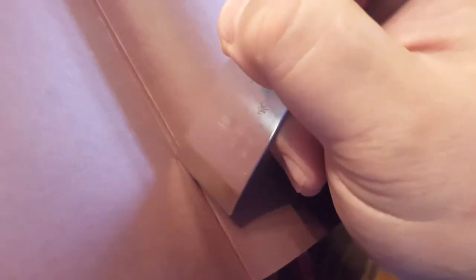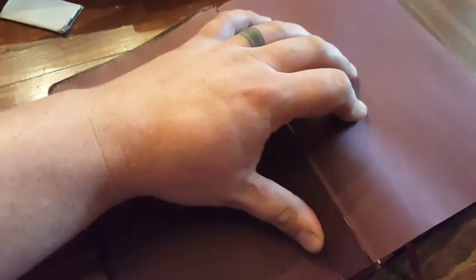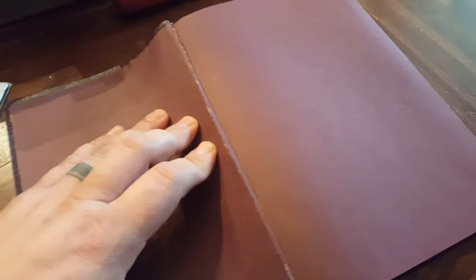Hopefully this is easy to follow — definitely not easy to cut and film with one hand each. You can see how I'm a little bit off the edge; just want to protect that sewing from the blade. All right, so when we get that, you can see it start to separate. You can see that reinforcement underneath. I might have to go through this line again, which is fine, just to ensure I'm cutting but not cutting the sewing for the binding.